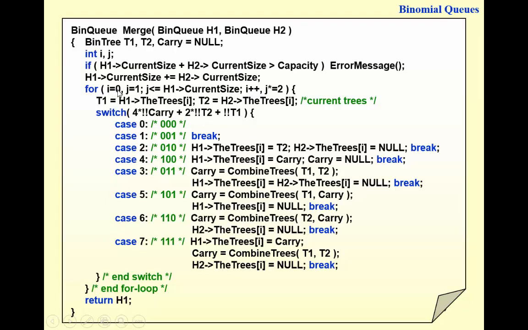So I should go from 0 to what? To log n, right? So one way to implement it is that we take a logarithm of the current size of h1 and record that number. So that I goes from 0, I++, until I is greater than that log n. That's certainly one way to implement it.